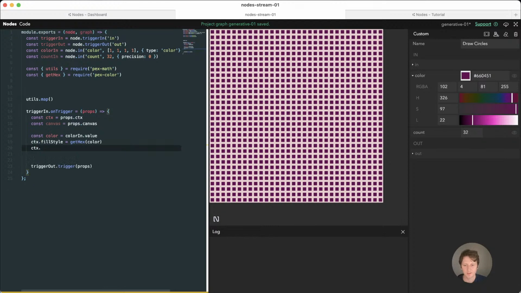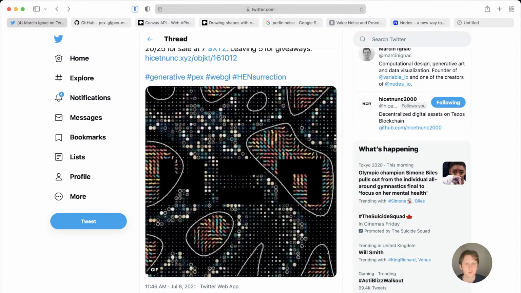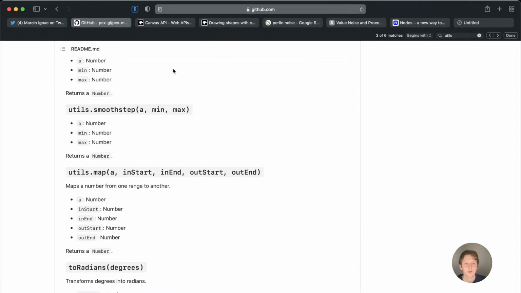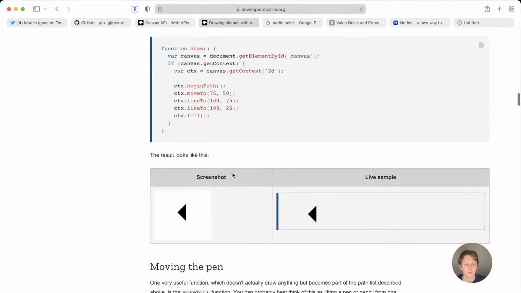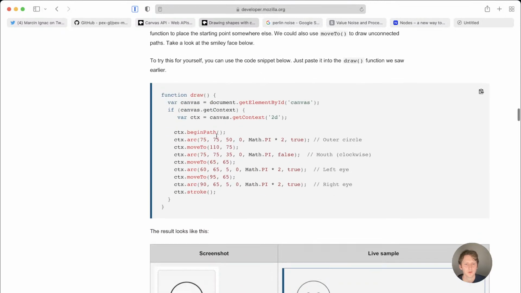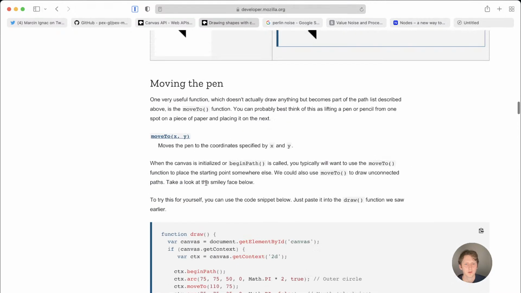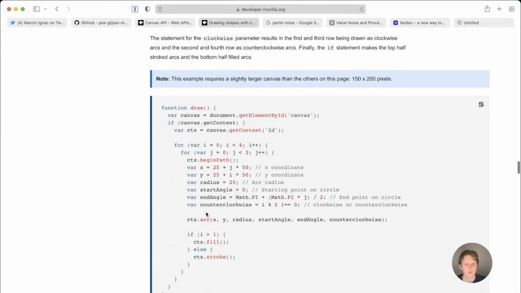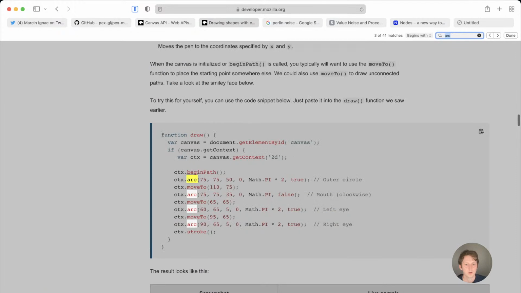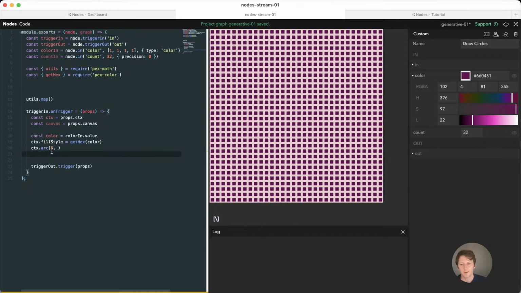So it says ctx arc, and there's, I think, radius. Well, let's check the docs because I'm never sure. Draw rectangle, paths, arc. Yeah, where is it? Arc. x, y, start, radius. Okay.